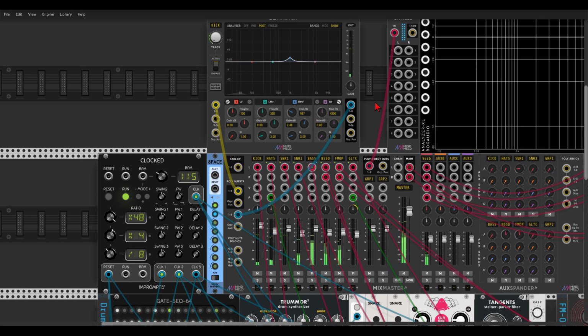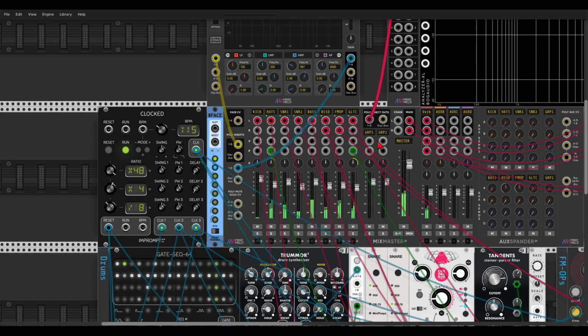Which is really cool. Okay, the next step, what we can also do is add some punchiness to the drums by compressing them. So let's first of all create a drums group. Again, in this mixer it's really easy. We have two groups.